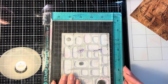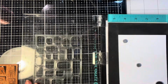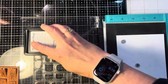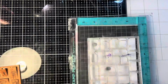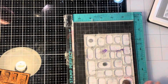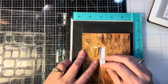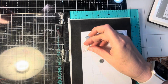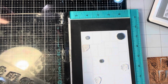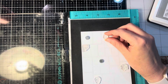It's a very, very light ink, and you're not going to be able to see it once I place the other piece on top of it, but I just wanted lines to see where I needed to stamp the images in order for them to be visible when I opened all of the doors or the drawers, whatever you want to consider them. I'm lining up the top piece just to make sure that everything is in the right place, and then I'm going to stamp down the images. I'm using images from that Hero Arts set as well as some images from some Lawn Fawn sets.